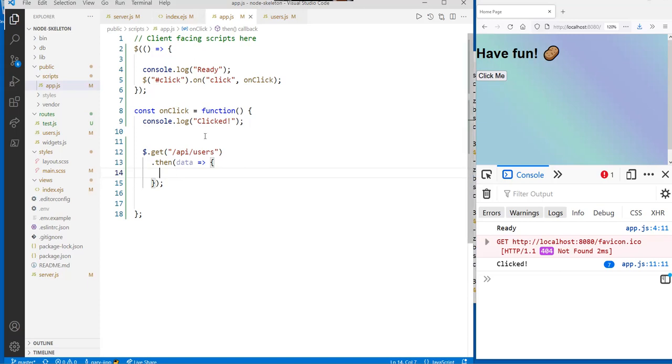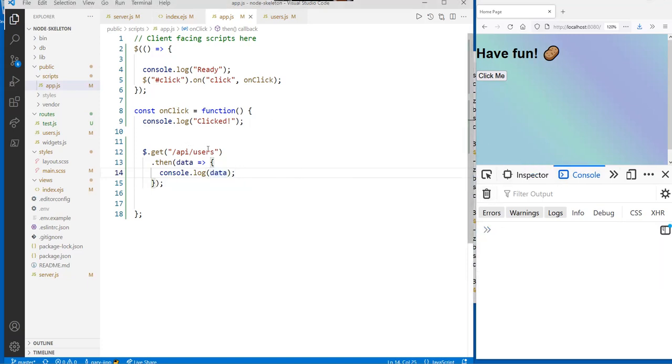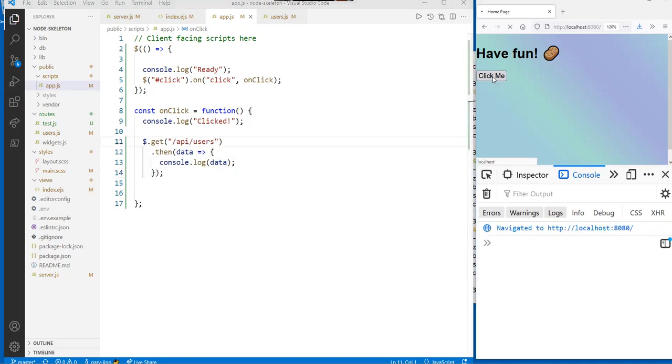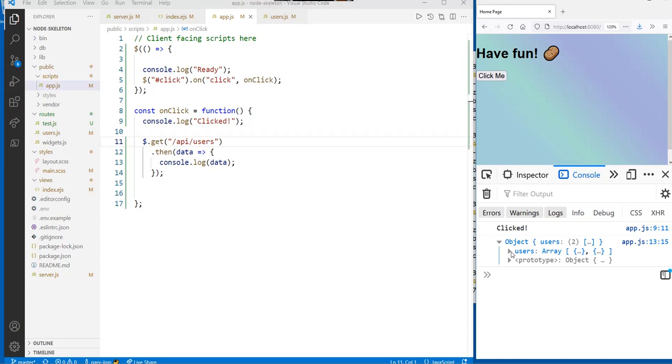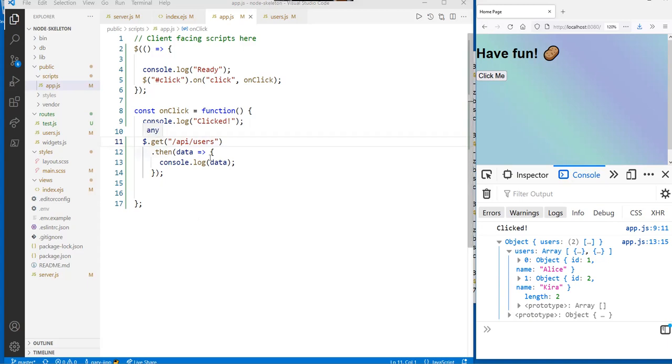So why don't I go ahead and just log my data? Do I in fact get some data back when someone clicks that button? Okay, let's give it a try. Refresh the page. Here's my ready. Okay, let's go ahead and click me. Oh, clicked, it fired click, and I did in fact get back an object, which was an object containing an array called users, which had my 3 users. So that's great. 3 lines of code, and I got my Ajax call. Okay. So it is in fact working. Now I can actually make something happen with my data.